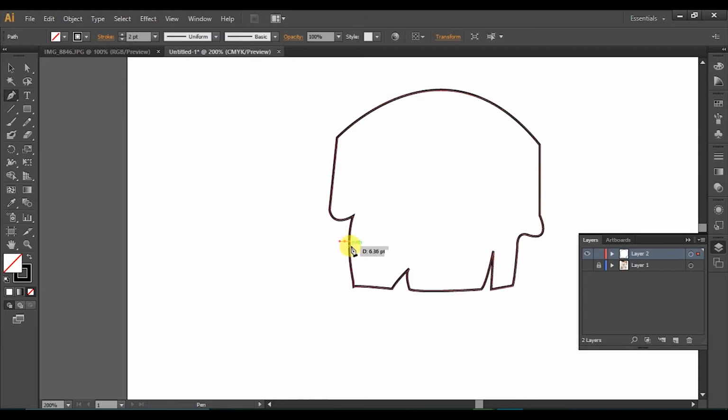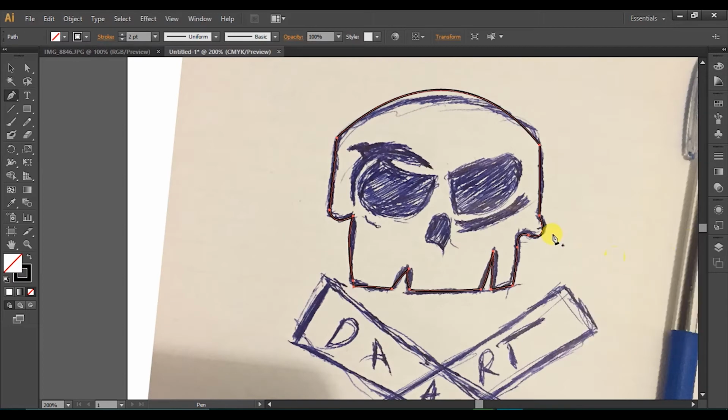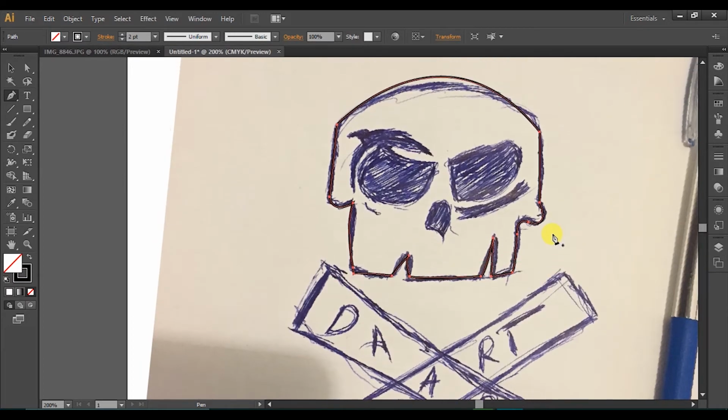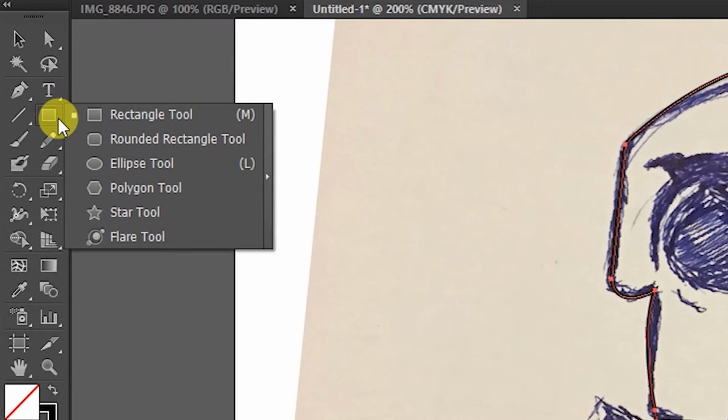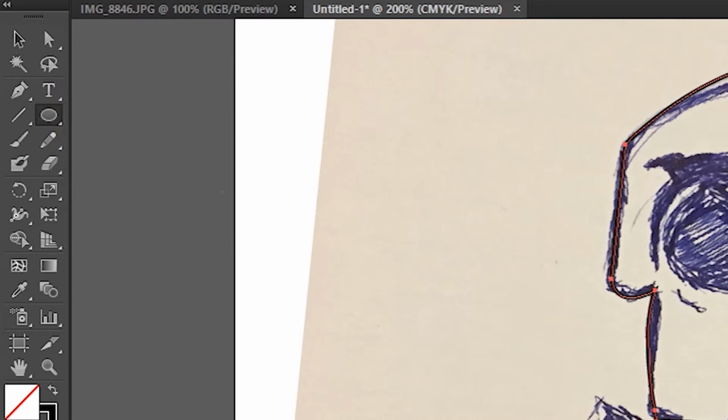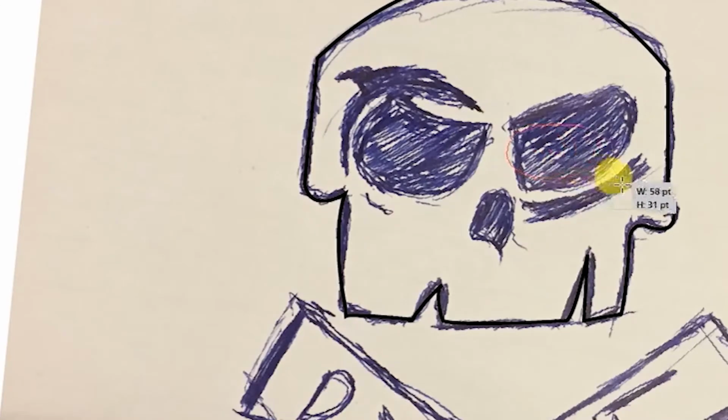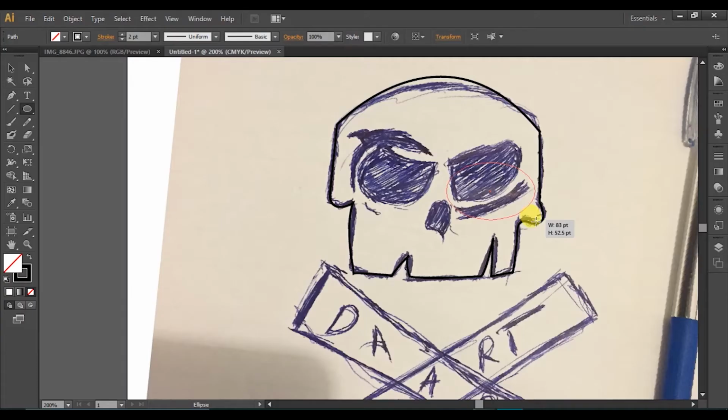So now what we do is make the eyes and the nose. For the eyes I will use the ellipse tool or circle tool. Go in, make a circle, and then we will adjust it with the black arrow.